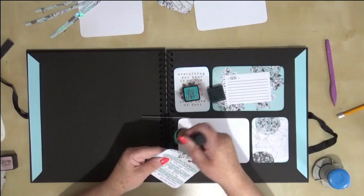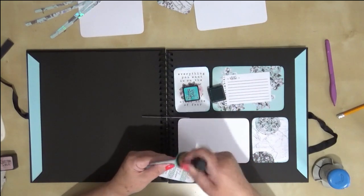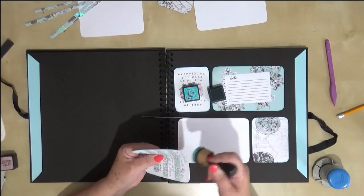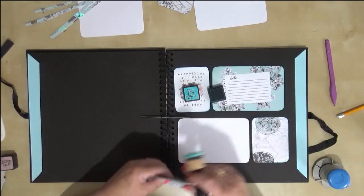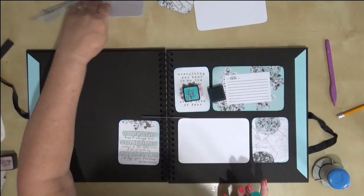I hope for those of you that don't normally ink your edges that by seeing how quick and easy it can be, you might start giving it a go, because it is nice. Sometimes I do, sometimes I don't. It depends how I feel.